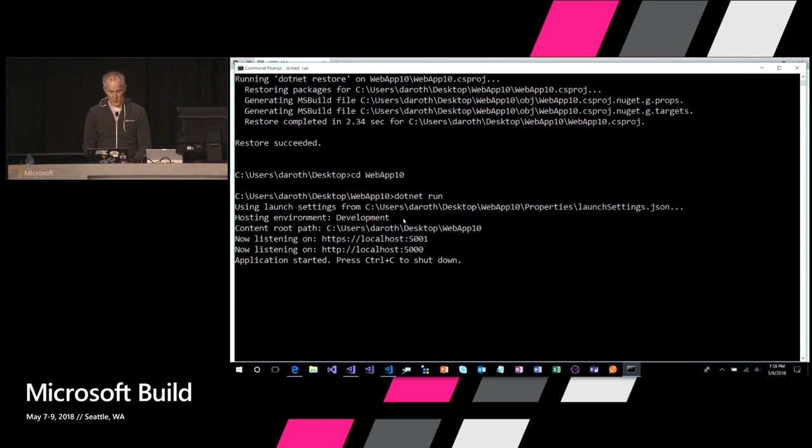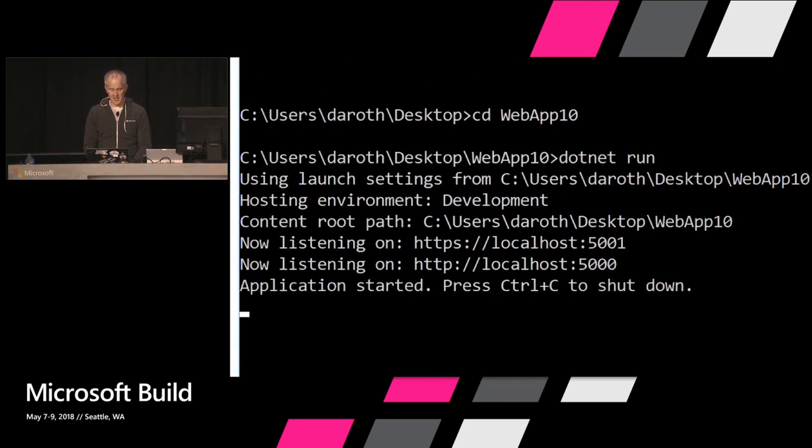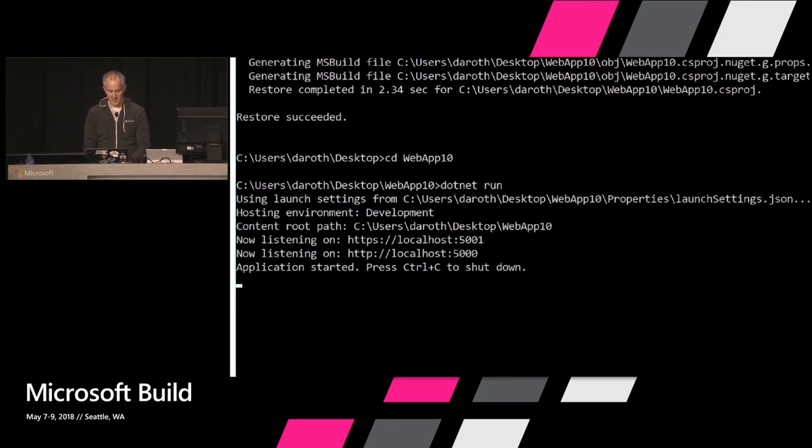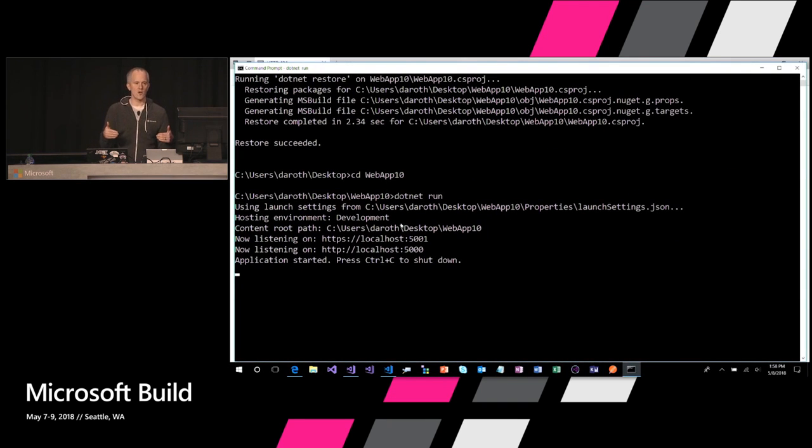All right, so one thing I hope you notice that's different is it's not just listening on HTTP, it's also listening on HTTPS. It's listening on port 5000 and on port 5001. When you install the .NET Core 2.1 SDK, we provision a development certificate for you. Much in the same way that like IS Express provisions a development certificate for you on Windows, we give you one but cross-platform. So it works on Windows, on Mac, and Linux. And then we don't handle establishing trust for that certificate, because that's really something that requires user interaction.